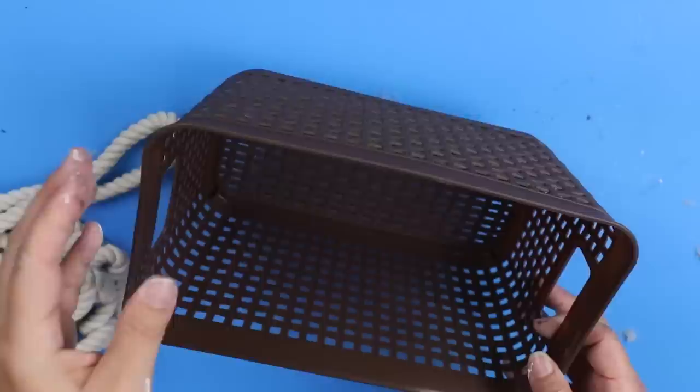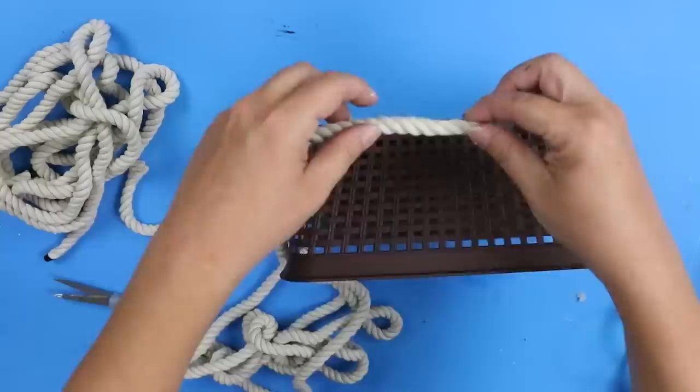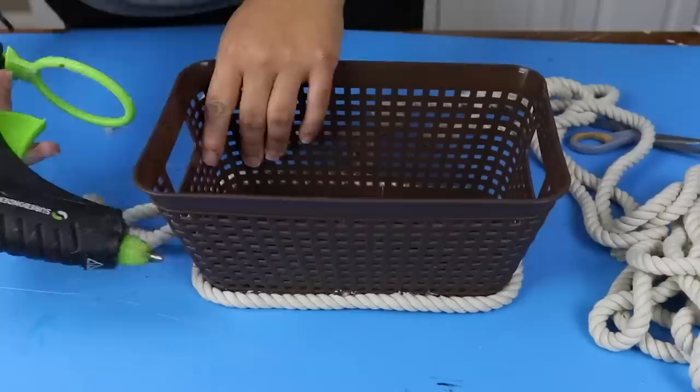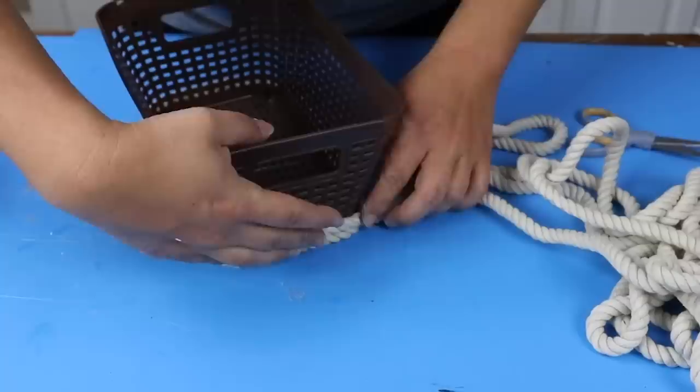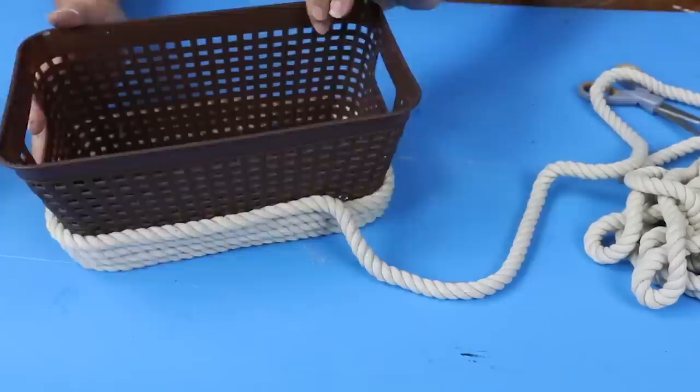So to make a crate, just start on the back of your piece and you're going to hot glue around the bottom. Now I did continually add hot glue around this piece. It wasn't like the tray where you sporadically. I did have to add that hot glue pretty much most of the way around. And I continued the rope up till I got to the top. Make sure as you're going that you're pushing it down, that you don't have any areas where you can see it, because that just won't look good.